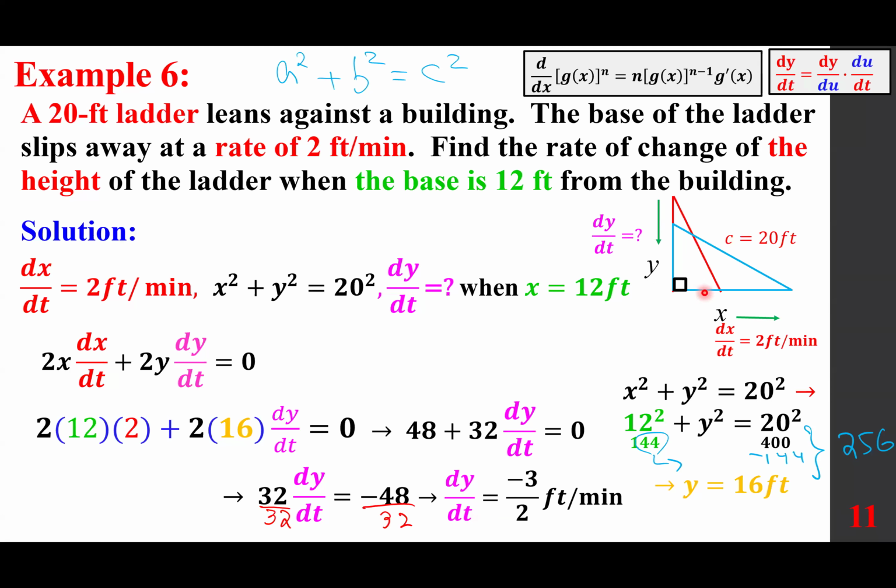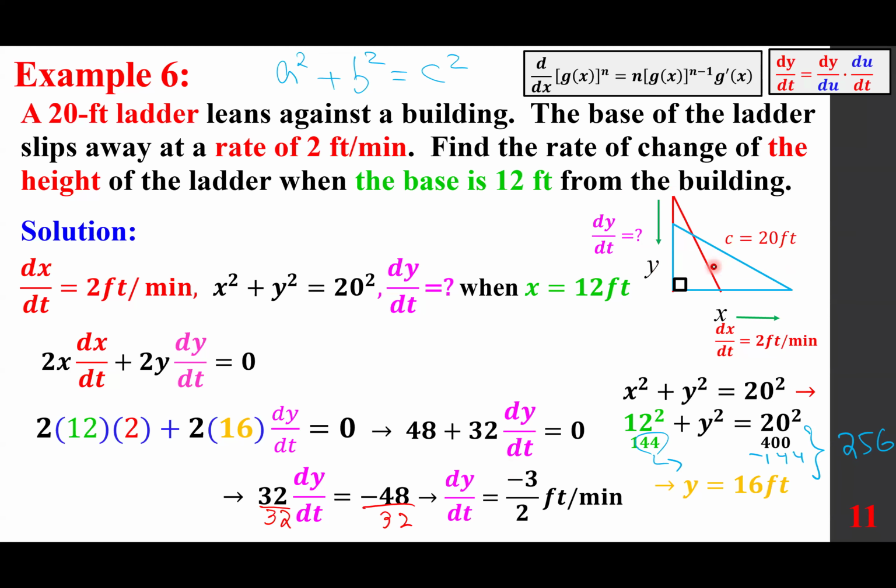And again, bear in mind, x is increasing. It's getting larger. dx/dt must be positive. y is decreasing. It's getting smaller. dy/dt must be negative. And it is. Now, if we look at the same situation, the same question, notice not only y is changing and therefore dy/dt is changing, this angle as well as this angle are both changing.